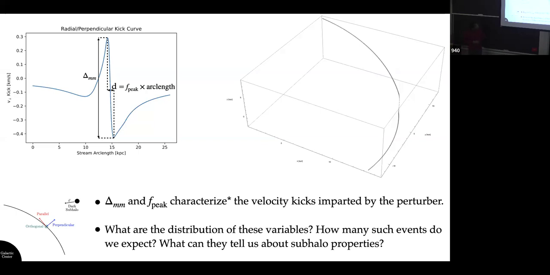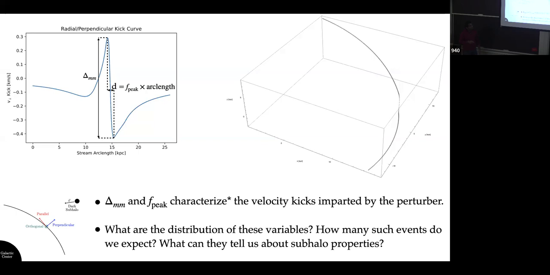So in general, you have these two variables that characterize what's happening. There's a slight asterisk here, and it comes from the fact that there's a flat direction. If I just focus on gap evolution for the time being, there's a degeneracy between the size of the impulse and the time at which the interaction occurred, because these gaps will grow over time. Once you provide an impulse to some of these stars, they'll keep moving outward along the stream.